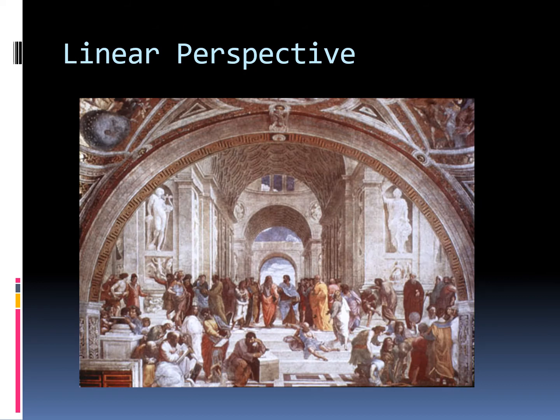You also see it in pictures, right? So this is a famous picture. I think Raphael did it. I don't remember. Pretty sure it was in the world history book when I taught world history. I kind of remember this picture. But you see linear perspective here because the artist is actually using parallel lines to match up, right? The columns, right? So you see the different arches as they go on. They're actually using parallel lines for this.